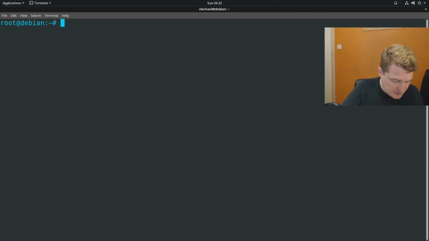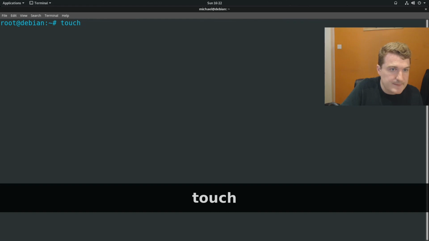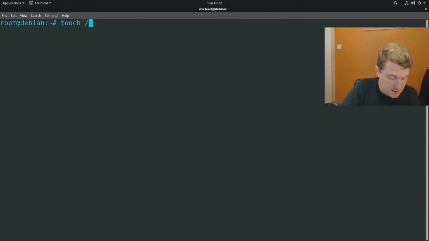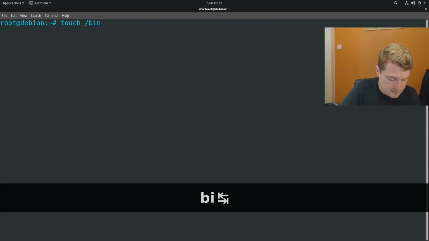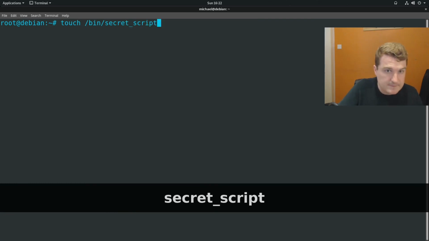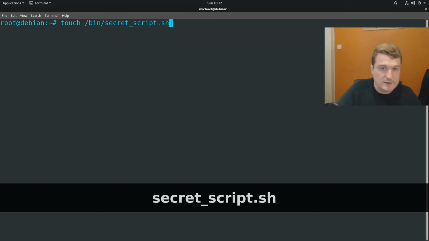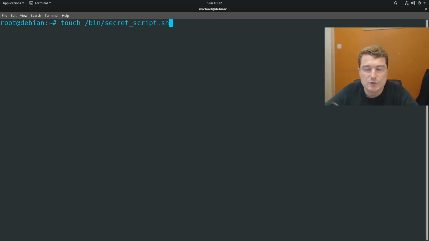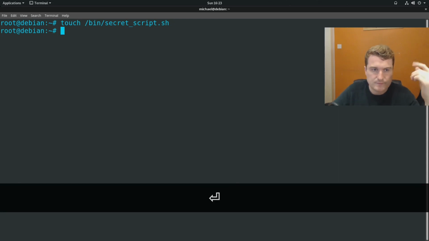So let's just create a script called /bin/secretscript.sh. Okay, so scripts stored in the binary directory can be run system wide. So let's just create that now.